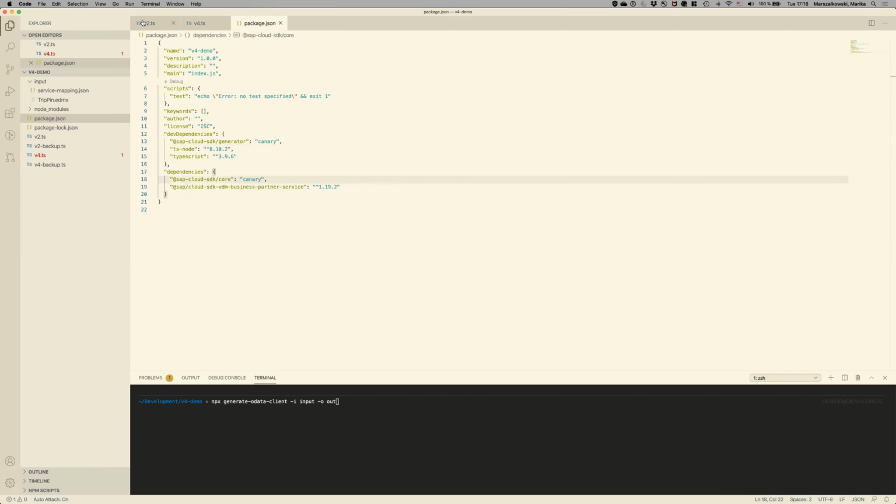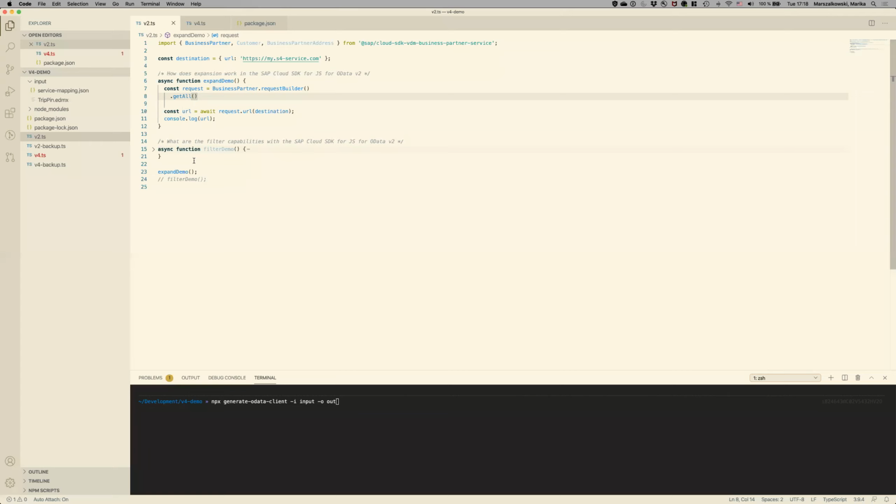So to get back to a small example, or to understand how V2 worked for some of the features, let's talk about expansion in OData v2. So what I did here, and this will be the demo in a way in a second. First of all, what we have here is the business partner, as I mentioned before. The business partner is imported from the VDM service, or from the pre-generated package that we created for SAP S/4HANA, right? So that's the service, and this is the entity that we're talking about.